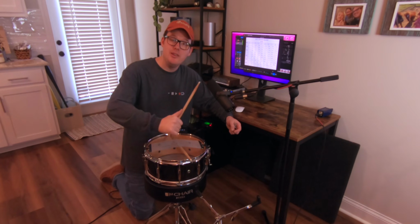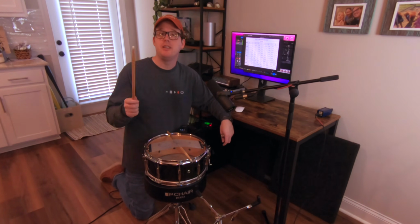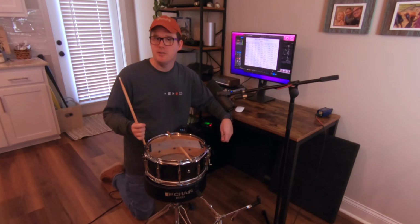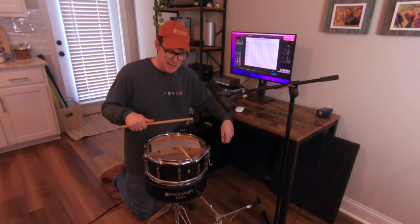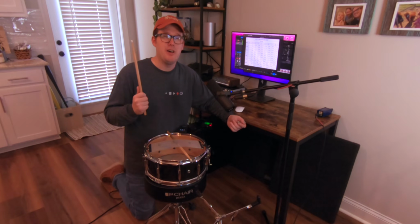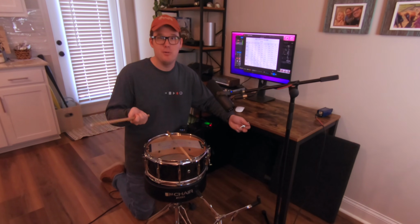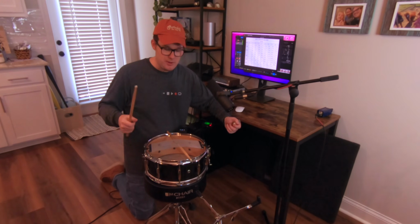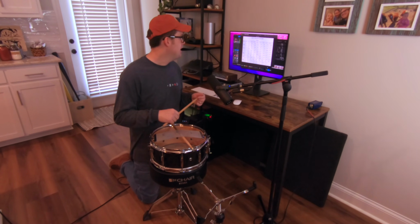You need to look at where the needle is on the TuneBot. It said that I was 4 hertz below the note that it was supposed to be. So that one I had to turn up significantly more than the others. The others, if it's about 0.5 or half of a hertz away from where it's supposed to be, it's actually going to read green, and that's close enough for me. When I hit the bottom snare, it's reading 297.